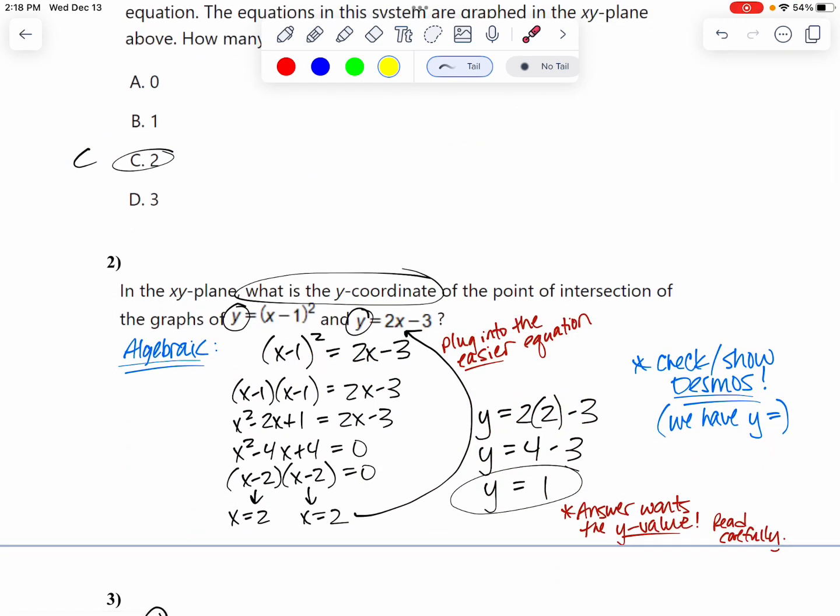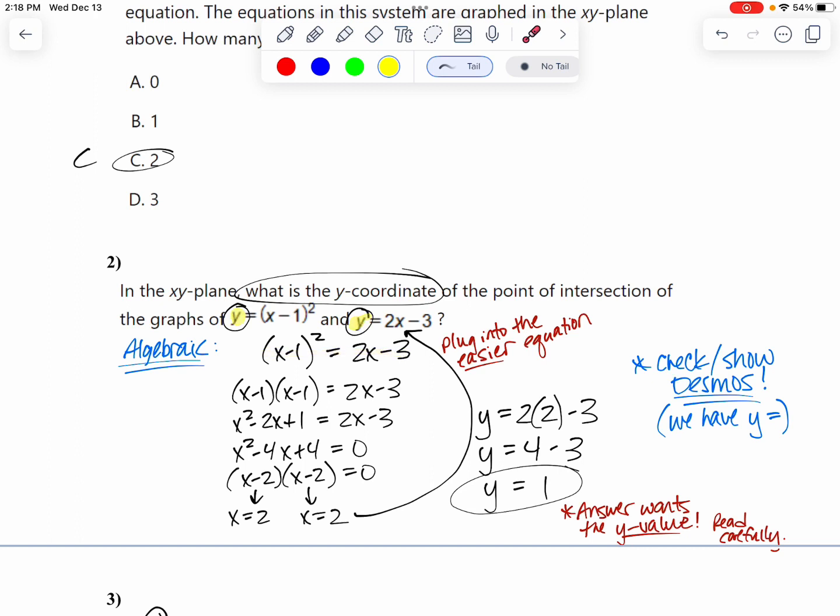For question number 2, what is the y-coordinate of the point of intersection? So again, point of intersection just means solve it using substitution or elimination, or later we will learn how to check Desmos to do this. But I'm noticing both of these equations equal y. That means I can equal this to this, and that is what I wrote here first. Again, if I go too fast, go ahead and pause. This is just a brief rundown of the answer key that's been posted. And so I equaled these together because they're both equal to y.